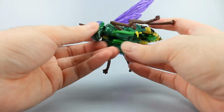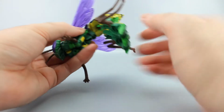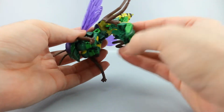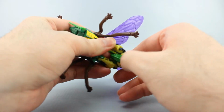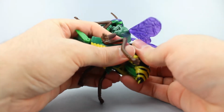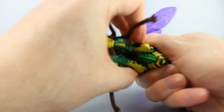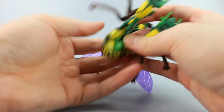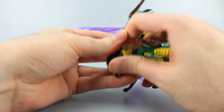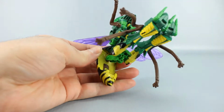First things first, you want to go ahead and unclip the legs here from this stuff. It comes off really easily. And this is the part that's annoying. This green part right here has to be unclipped from the, well, I guess the abdomen, which can be a bit of a pain in the butt. And they'll probably unclip the legs from each other too in the process. It goes in really solid, so you've got to do that.